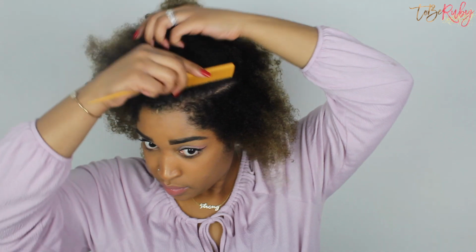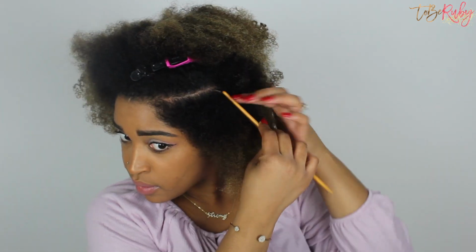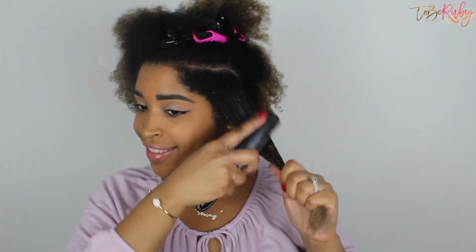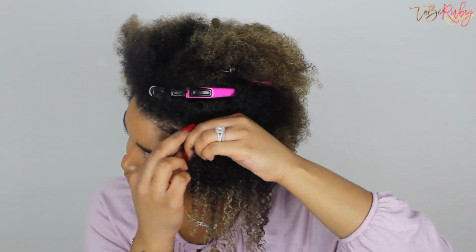And then I'm going to repeat the exact same steps in the process on the other side of my hair. Going to make sure I have me a nice straight part going all the way to the back, sectioning my hair off so that way I can twist it without any hair mixing up. Adding some more of that Creme of Nature curl activator all throughout that section. Then brush to detangle, and then that way it all is activated and throughout the hair.